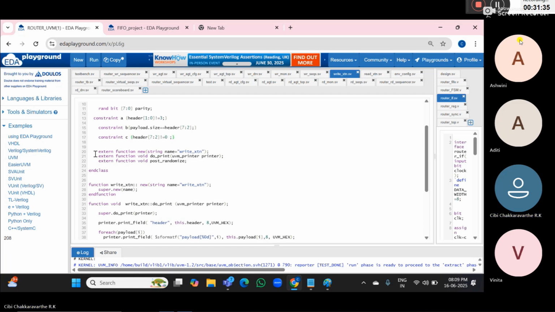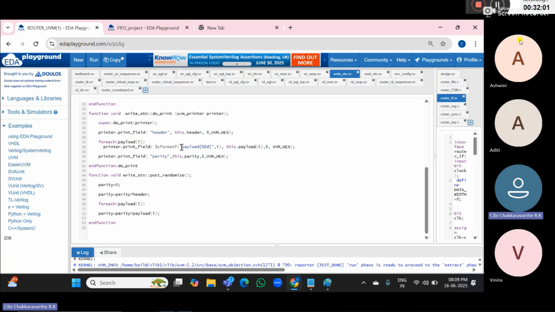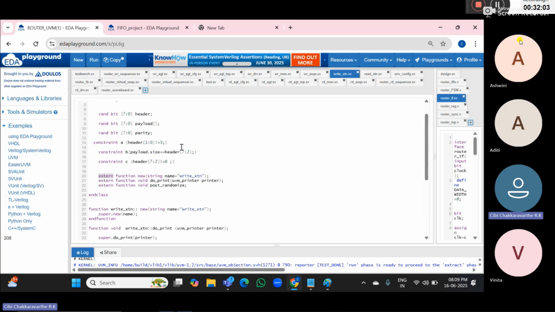Here you can notice they are using extern. You need not be confused by this extern. Extern, in the sense, is used if we are defining our functions outside the class. That's all. Other than that, there is nothing. We do this for clarity. Instead of searching inside the class, we can come out of the class and search here. For that purpose extern is used. So we need not be confused about that.